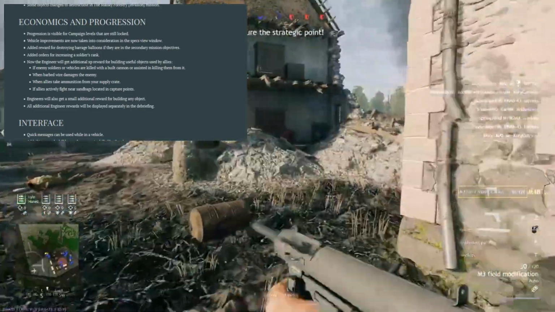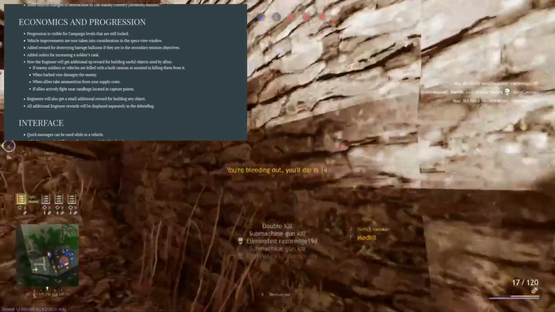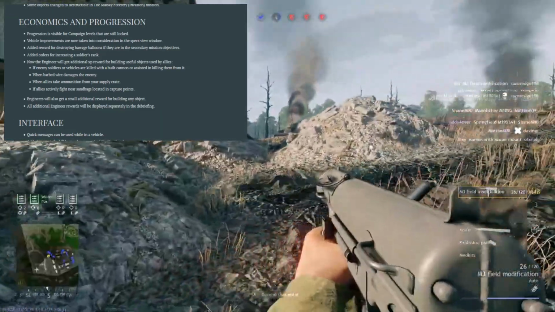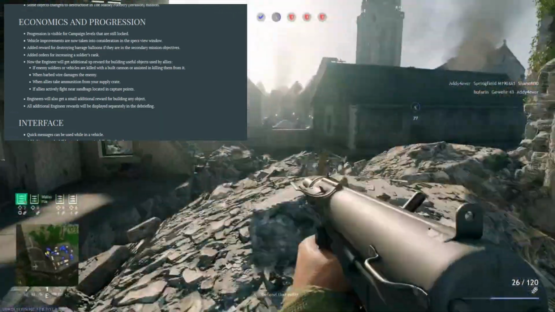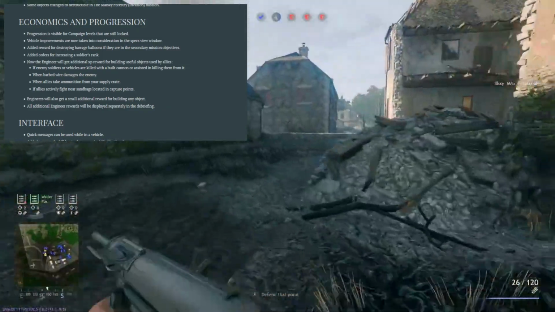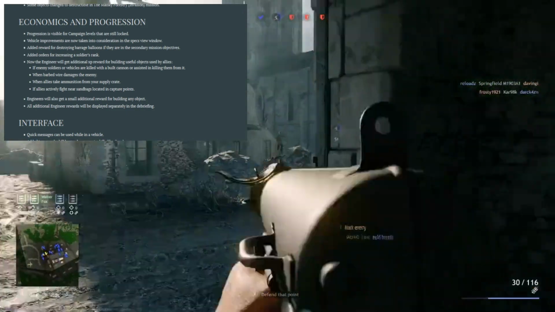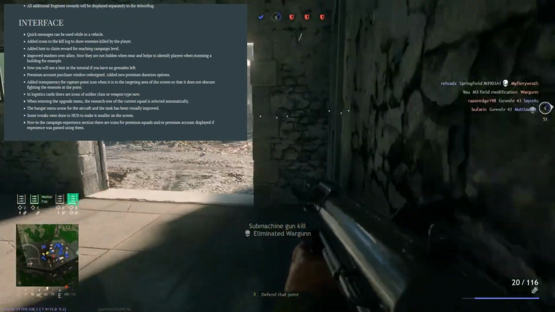And you will also get small additional rewards for building any object. So yeah, playing the engineer right now is probably quite important. And I really want to check out how much XP I can grind if I really play the engineer well. All additional engineer rewards will be displayed separately in the debriefing. So got some changes on the debriefing again, and I think that's pretty nice, so we have a better overview of what we do with our engineer, and it emphasizes people to play the engineer even more, and it's such an important role in Enlisted.